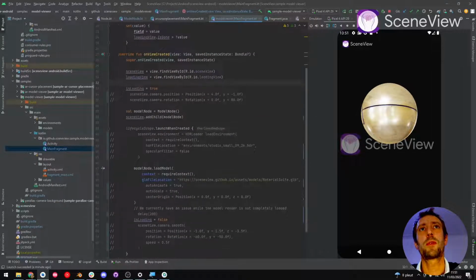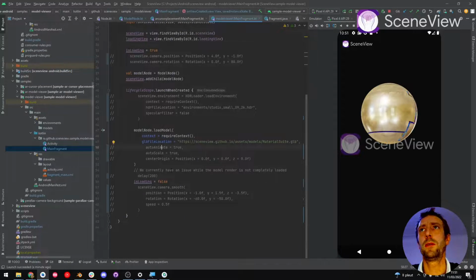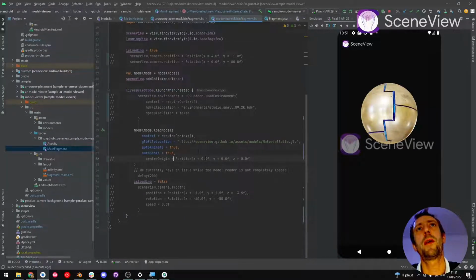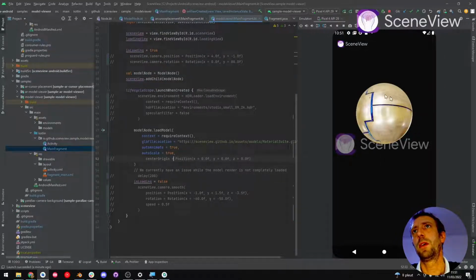Let's try some different usage for the auto scroll param. As you can see here, our model is quite big, and we cannot see every part of it. So let's enable the auto scroll here, and let's see.